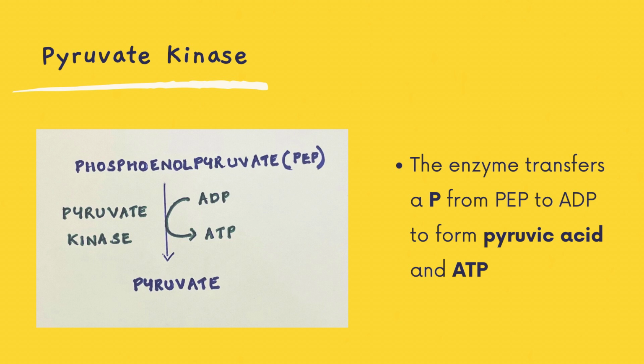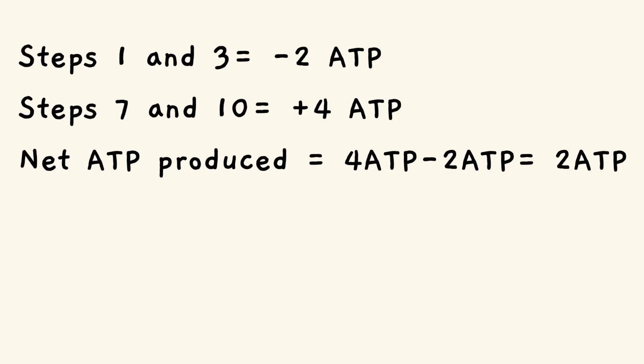The second phase of glycolysis completes here. As we have seen, energy was released in the second phase of glycolysis. In the first phase of glycolysis, two molecules of ATP were utilized to convert glucose to glucose 6-phosphate and also to convert fructose 6-phosphate to fructose 1,6-bisphosphate. In the second phase of glycolysis, 4 ATP molecules were synthesized during the conversion of 1,3-bisphosphoglycerate to 3-phosphoglycerate and also in the conversion of phosphoenol pyruvate to pyruvate. So the net ATP produced is 2 molecules of ATP.